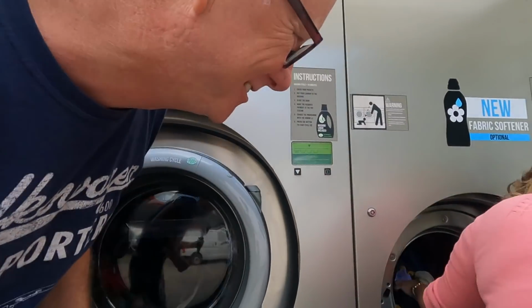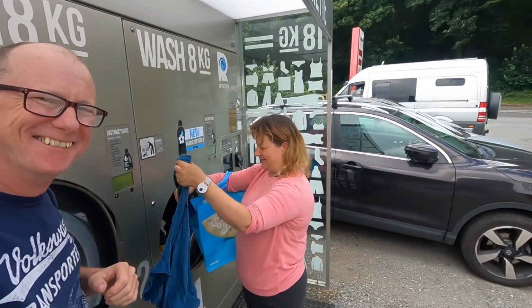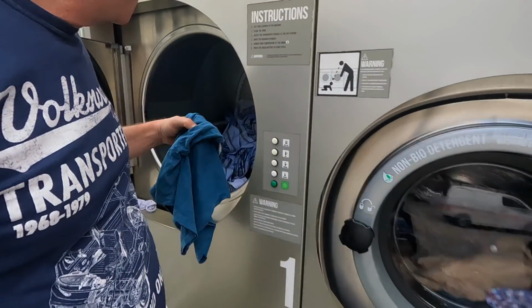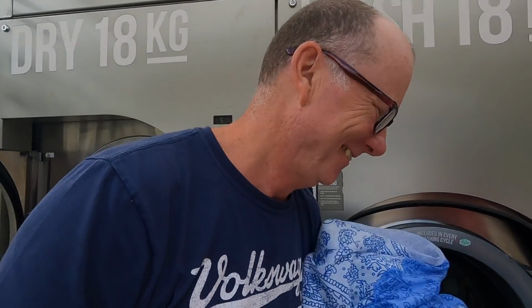Well, the washing's finished. The big question is, did Rebecca's top survive? Just digging it out now. Yes, it did. Hey, thumbs up. The t-shirt survived. And we're going to put everything in the dryer now, because obviously drying stuff in a van is pretty awkward. We don't have a clothesline or anything like that. There goes my pillowcase. Don't worry, I've got another one.